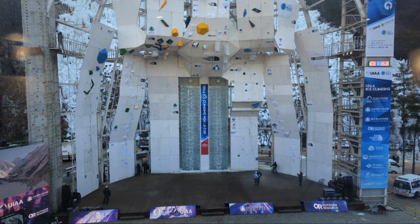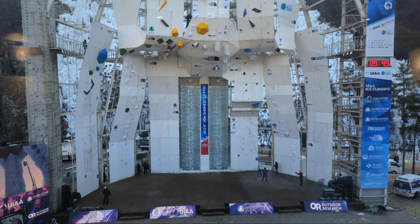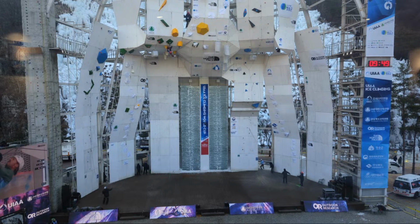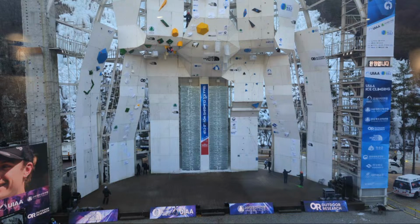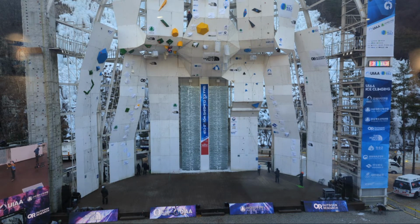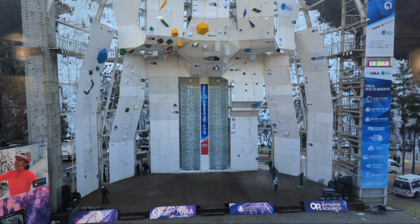And I think especially here in Korea, a lot of the holds are quite positive. I think it can be quite obvious. So although these guys might not know exactly how to do the moves, their climbing IQ can identify exactly what they need to do from one hold to the next. And I don't think we've seen anybody do anything necessarily wrong, just struggling with the difficulty of the routes and the holds.